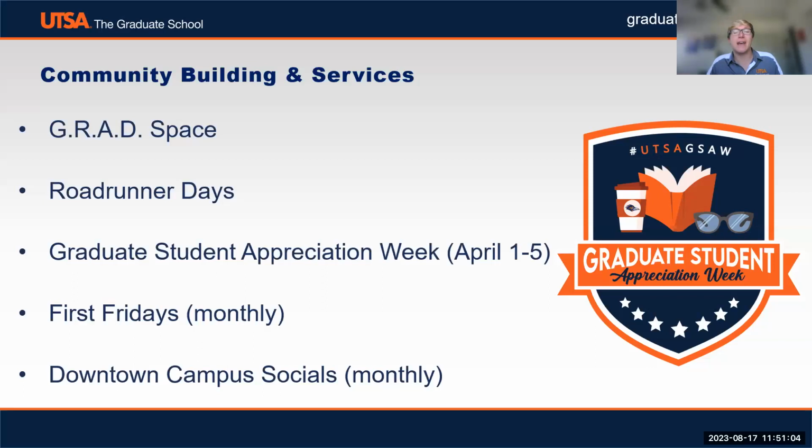Then similarly at downtown campus, we have our downtown campus socials. Those usually happen either on Wednesday or Thursday because downtown campus is smaller and we have more limited space. We don't have a dedicated space at downtown campus. We are subject to availability of event space, which is why it's not on a specific set date. It really depends on what's available, but we always try to make it that first week of the month and either on a Thursday or a Wednesday.